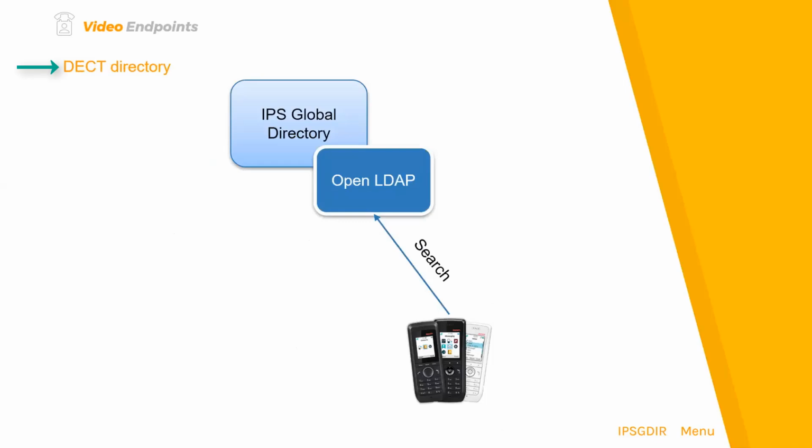Likewise for the DECT Cisco phones, with our IPS directory solution, we can do an export of the directory that the user has built up. We can export that into either LDAP or AD, so that when the DECT phones do a search, they will also be searching the same Telisca directory as the other devices within their network.